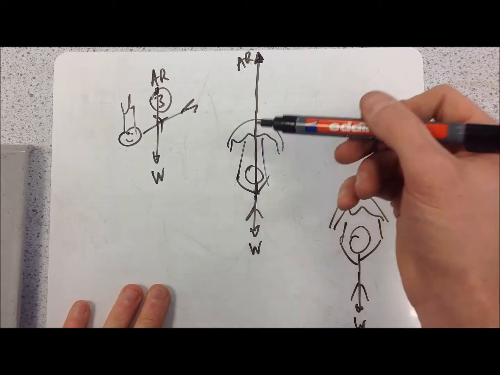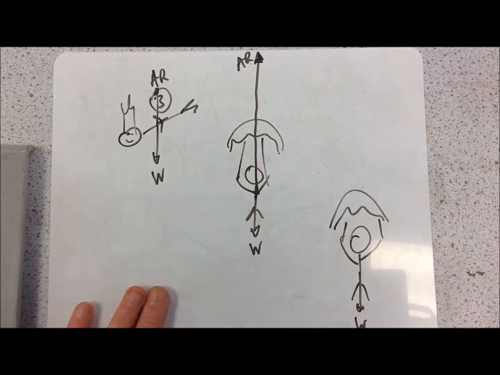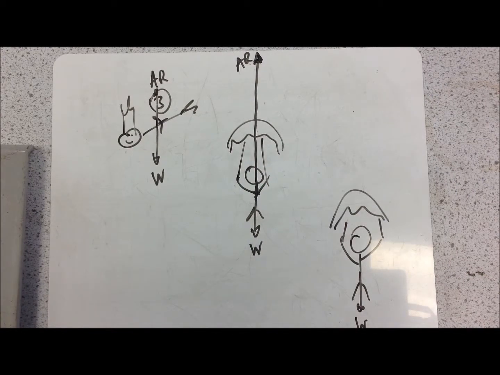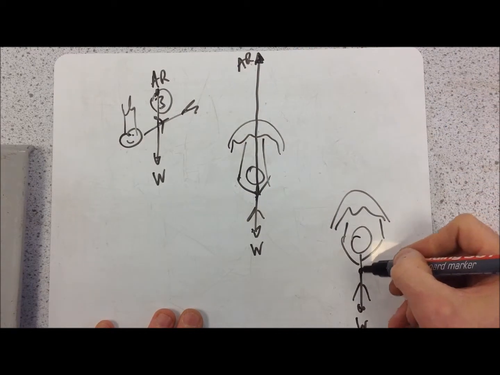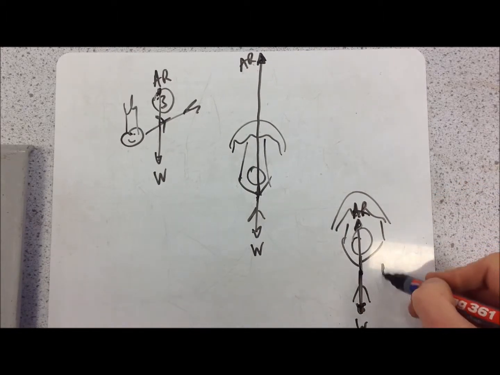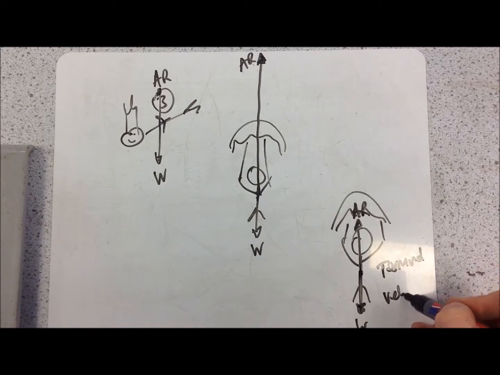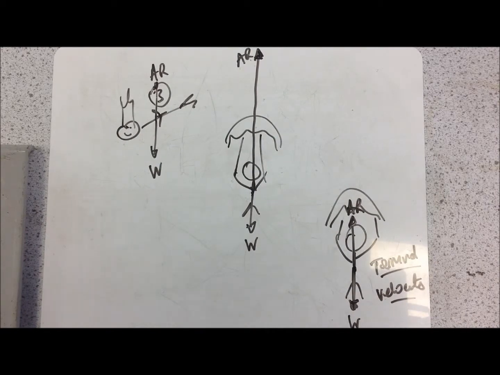So when they get slower, what's going to happen to the size of air resistance is that as you pull your parachute, air resistance shoots up, causes you to slow down, and as you get slower, air resistance starts to get smaller and smaller, and you reach another point where air resistance is the same size as weight again, and you've reached another terminal velocity. And that terminal velocity will be a lot smaller than the terminal velocity before the parachute was pulled. This is why car manufacturers will get the cars to be as streamlined as possible, because that will give them the highest terminal velocities possible. Okay, I'm going to stop that there.